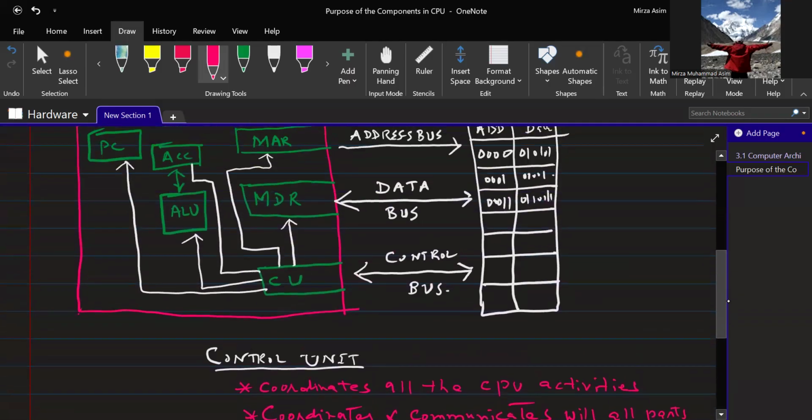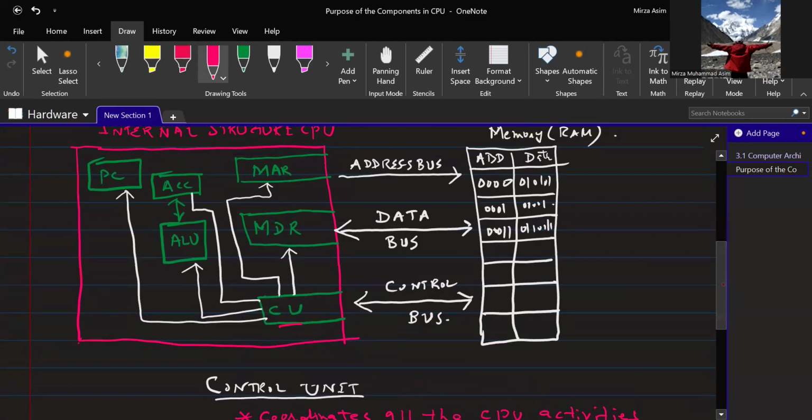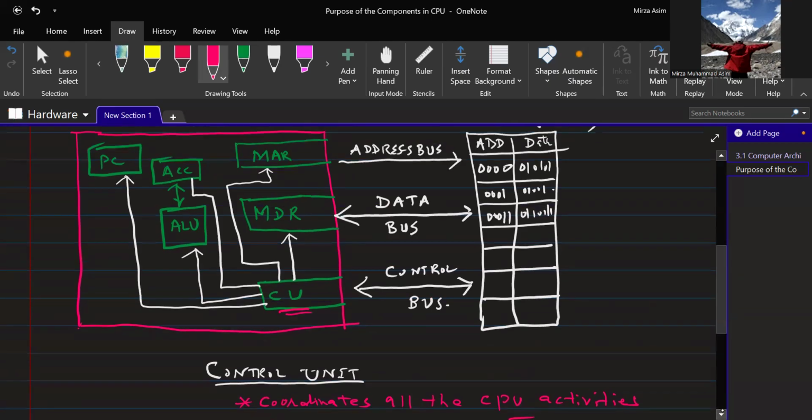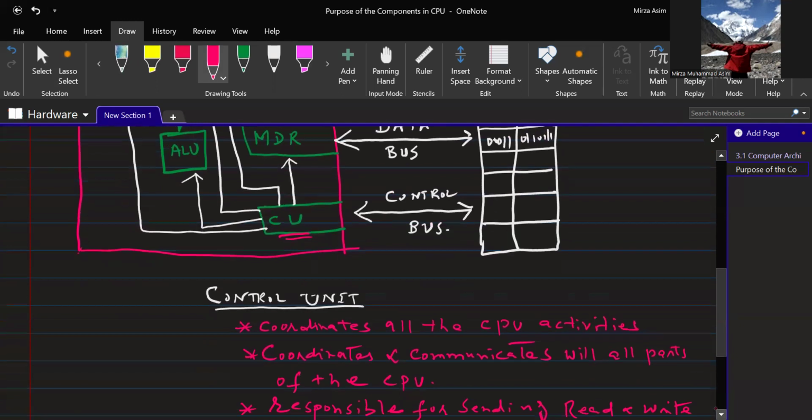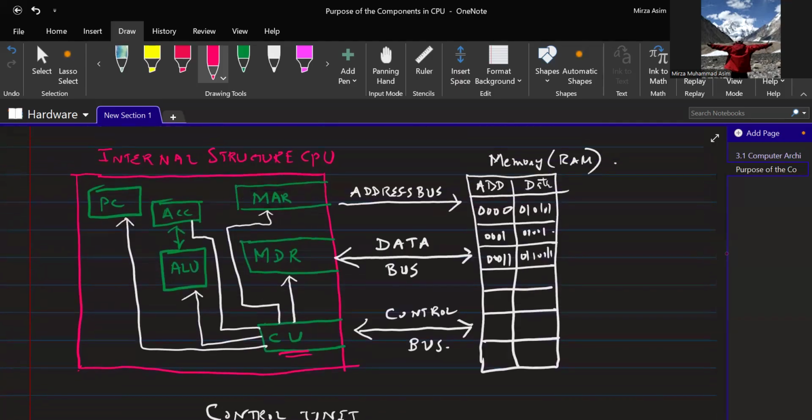So this part, the control unit, is responsible for all the CPU activities, right? It is also responsible for the communication between different parts of the CPU. So as you know, the CPU control unit is coordinating, transmitting, and interconnected with all the parts of the CPU, right?